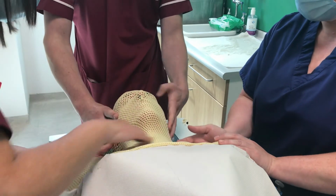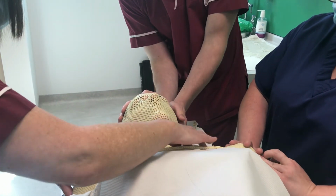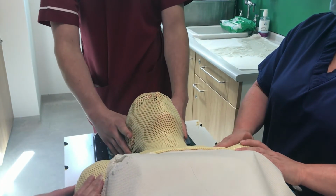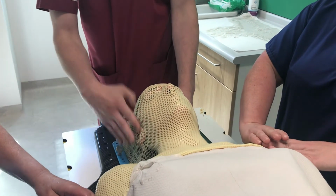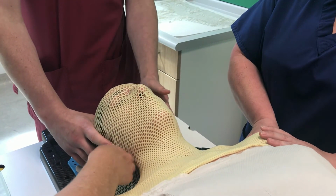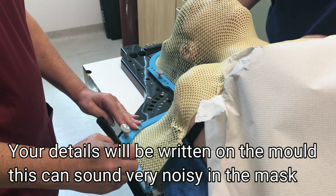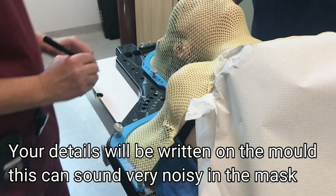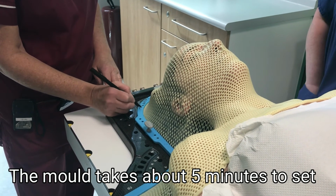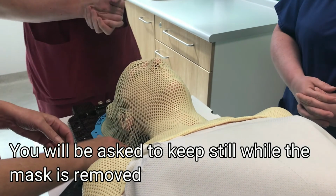So the top section is setting beautifully, and the edges do take a couple of minutes longer. Just be mindful on your chest to keep it as relaxed into the bed as possible. As we said, our apologies for the prodding and poking. Just breathe away normally. Okay, you're doing brilliant. The setting in itself takes probably about 5 minutes in all. So we're getting there. If you keep still, then we won't catch anything, and we won't have any bumps.